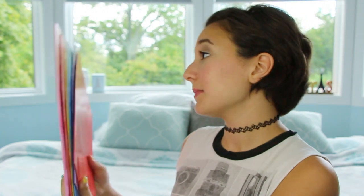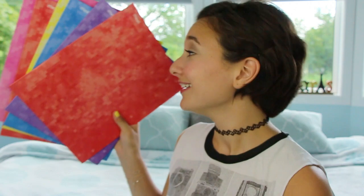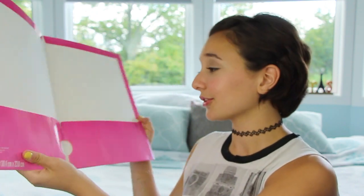I got six folders — they're the M brand — and each one was 75 cents, which is pretty good for folders. They have a block pixelated effect on the outside, so it's a nice design. Inside is just a folder where you can put your homework. They also have punch holes so you can put them in your binder, which is why I got them. I like to have at least one or two folders in each binder so that if I get sheets of paper that aren't punched, I'll put them in the folder and punch them when I get home.